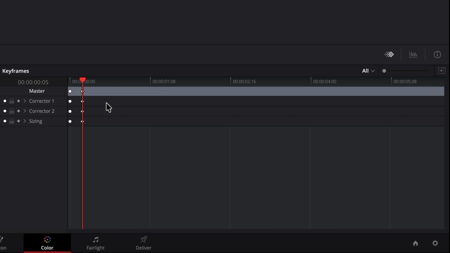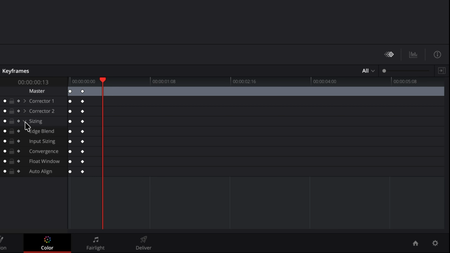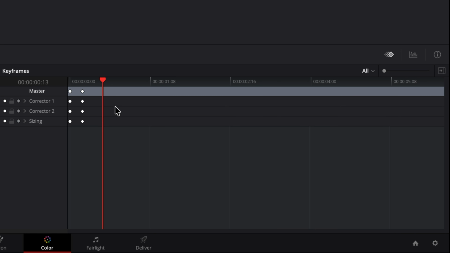These 2 methods fall under the sway of the Keyframe Timeline mode. It's currently set to All, so every parameter of every node has been keyframed. For me, that's overkill, but for you, it might be okay. It's your decision. Just bear in mind that this could cause problems when you need to make adjustments on other nodes. Remember, every parameter of every node has been keyframed. Something to keep in mind.